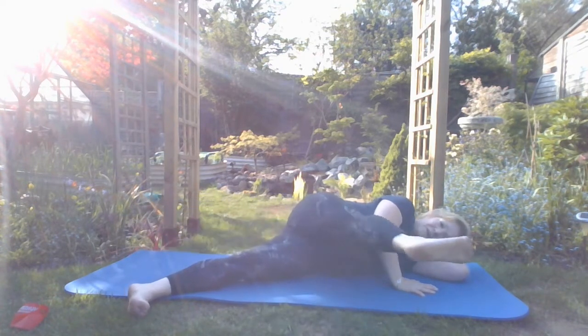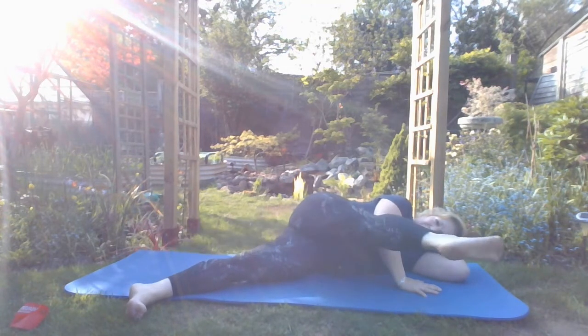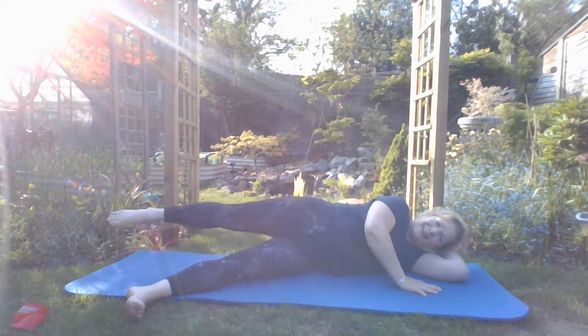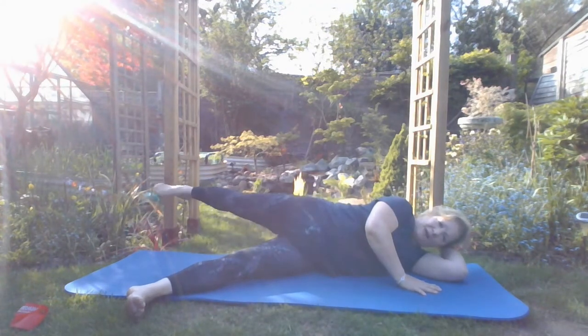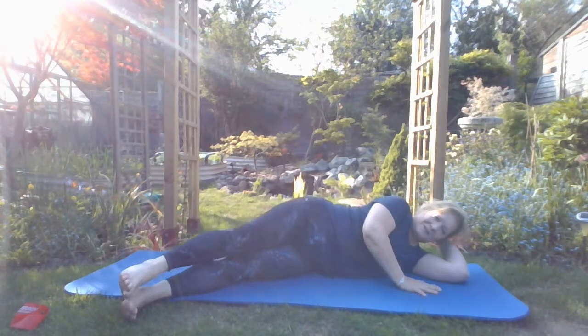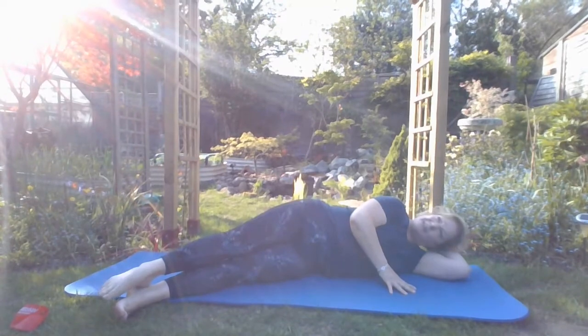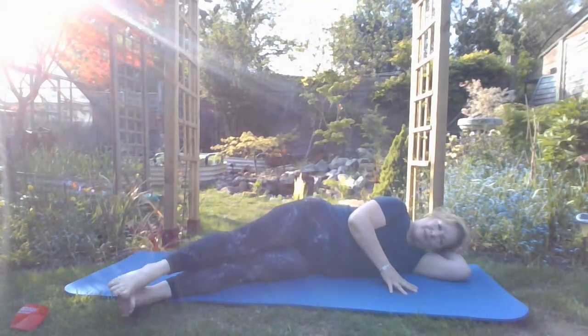Try and come a little bit further forward. Bring those toes right in. Stretch the back of the leg. Two more. And bring it back together. Very good. Well done. Let's come up to the side now. So toe and knee to a slight angle. Bring the toe up. Leg coming down.